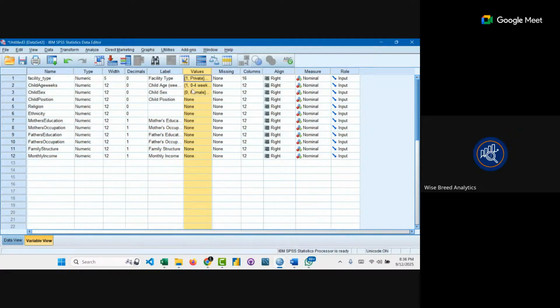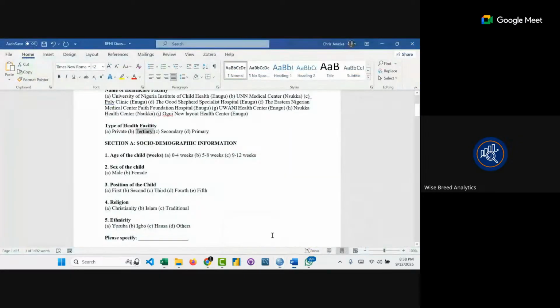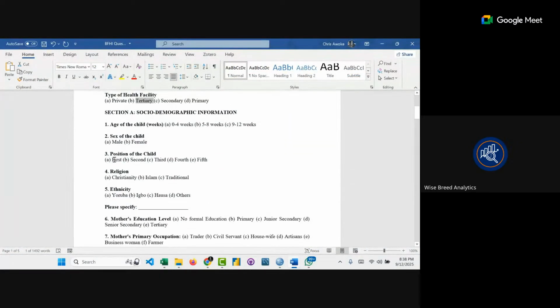Then for values, this is where you define what each numeric representation is. For instance, child position we have in the questionnaire as first, second, third, fourth, and fifth child, and we coded it as 1, 2, 3, 4, and 5.